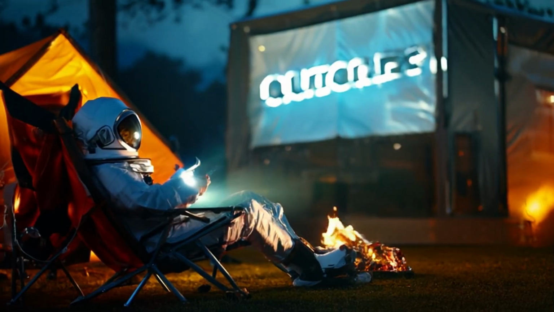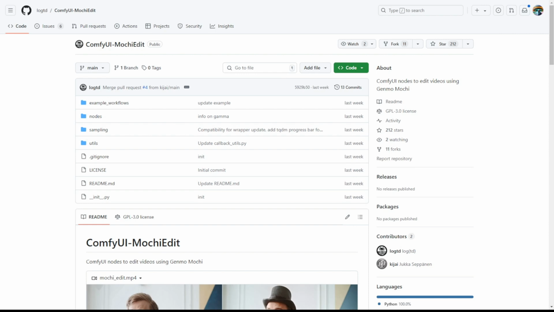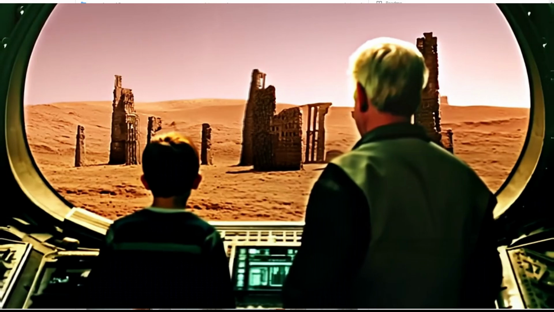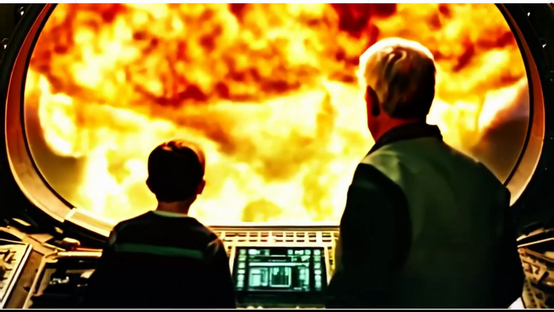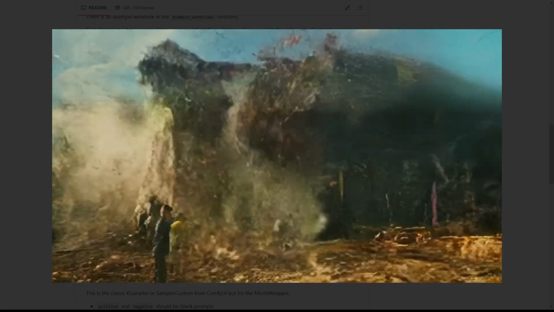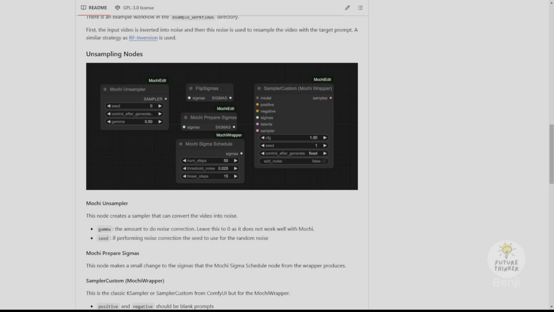Hello everyone, in today's video I'm going to walk through a new custom node called ComfyUI Mochi Edit. By default, this custom node was built for video to video editing of objects, or the whole video style, from the reference source video, but I use it for video refinement based on the AI video generated from the Mochi AI model. It will be very easy to understand for people who have experience with Animate Diff previously. It's a similar concept. So let's jump right in.